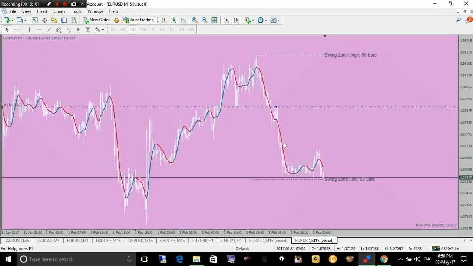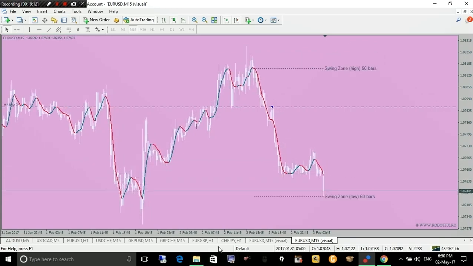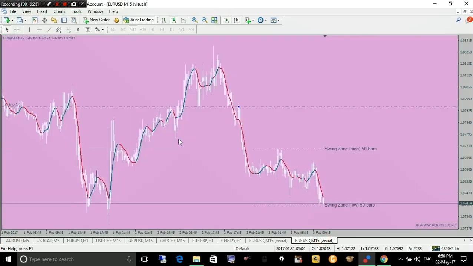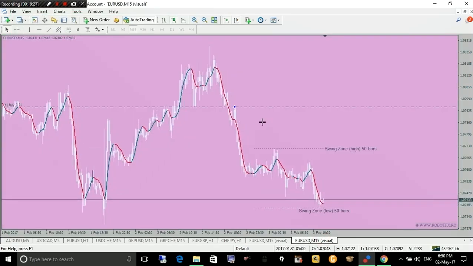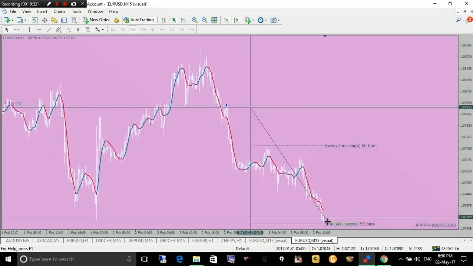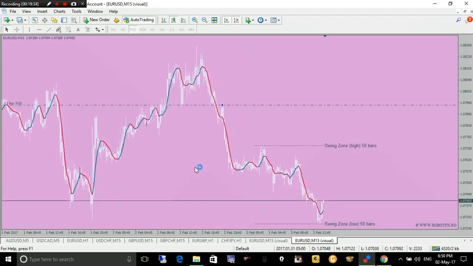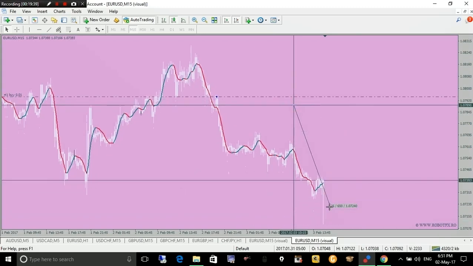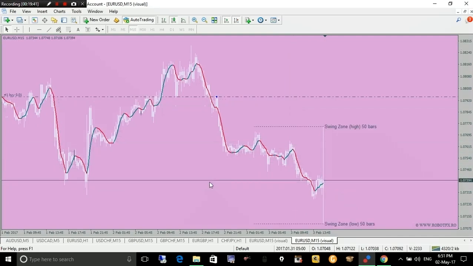And this is hedge fluid, with hedge fluid trade set to false. We're trying it now. If it matters for you, my preference is for this to be set to true. But now it depends on you. It depends how long you would keep an open trade, 50 pips, 60 pips away in loss. How long would you keep an open trade without a stop loss and keep losing money with it?